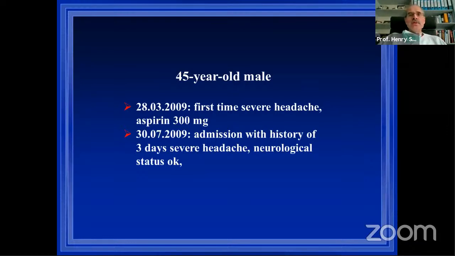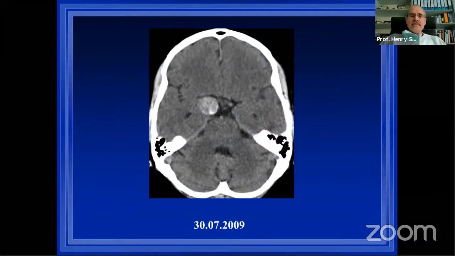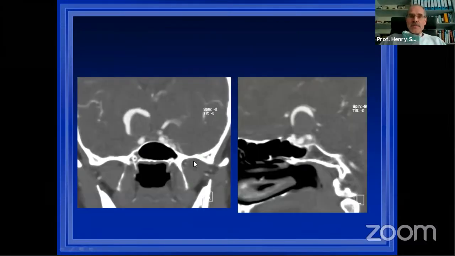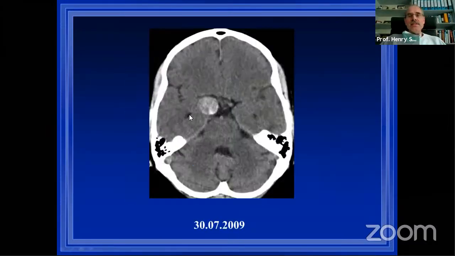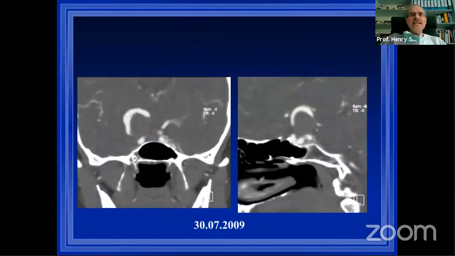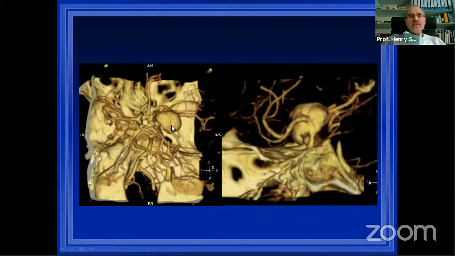Then of course, what we do, we make a CT scan. And then you see here, oh, oops. You see a lesion. It's without contrast, so it's a hyperdense lesion in the CT, suspicious of hematoma formation. Of course, we make a CTA in the same setting, and you see, obviously, there is a thrombus, and it is a partially thrombosed ICA aneurysm. Here you see the 3D reconstruction, showing the carotid and the big aneurysm.